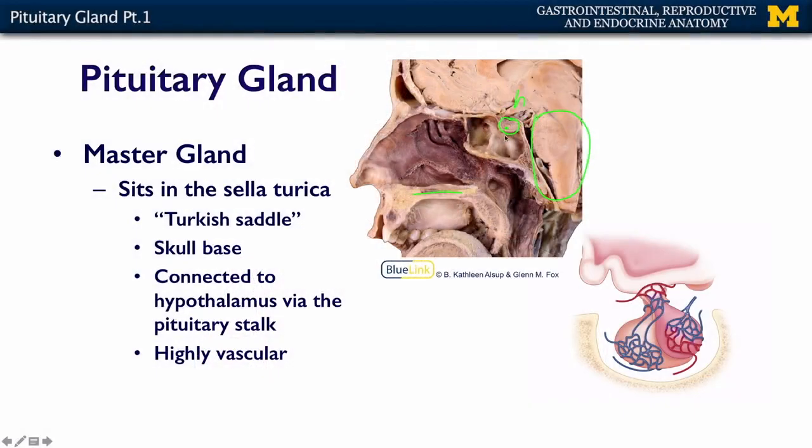Just a side note, if you are ever dissecting brains, if you ever have that opportunity to, and you're removing a brain from a skull, whether it be human or rodent or any other animal model, when you remove the brain, the pituitary will almost always stay in the sella turcica. It is so tightly bound in there that you'll pull out the brain and the pituitary never comes with it. It always stays in the skull. It's connected to the brain by what's called the pituitary stalk, which is here. And that is a very important structure through which hormones are going to migrate. It's highly vascular.